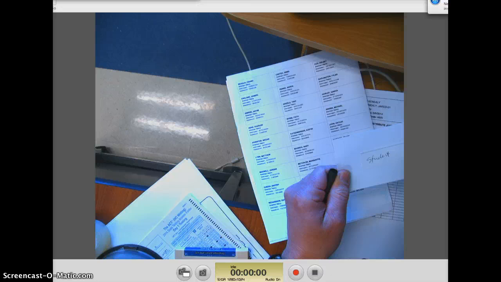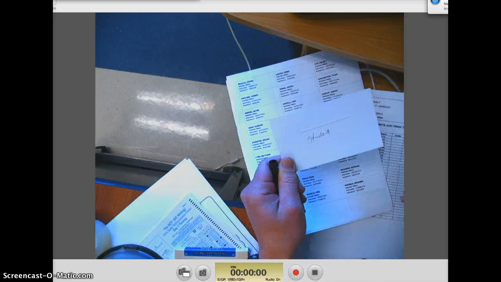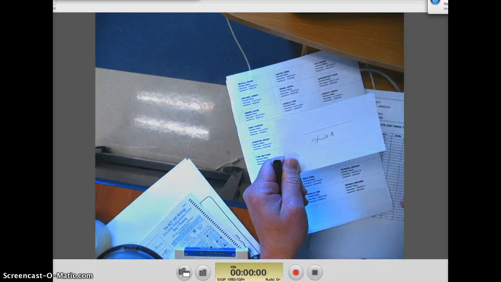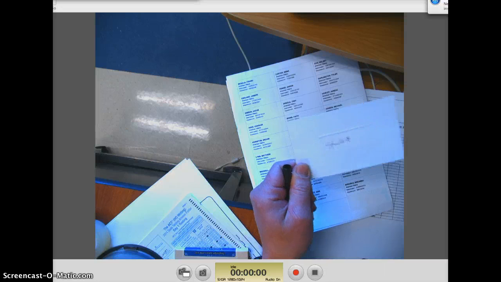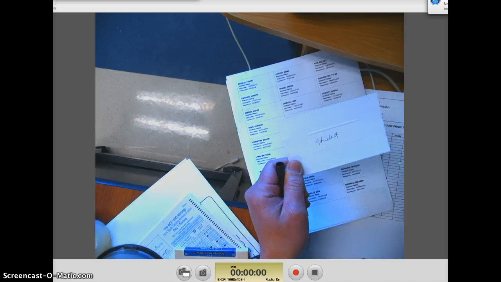At the end of the hour, when they are done with their test, they will turn this back into you, and these get turned back in to be shredded at the end of the day. These are all to be accounted for. The students are not to take them with them. You need to account for each of them before they leave.